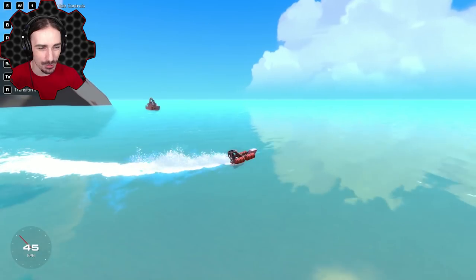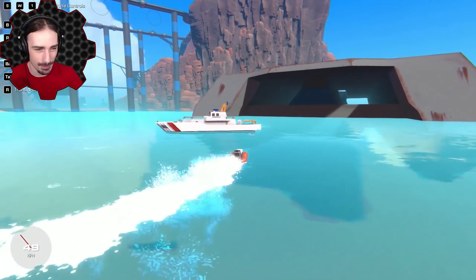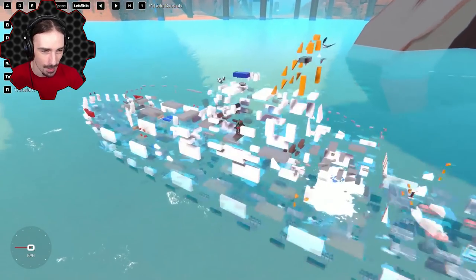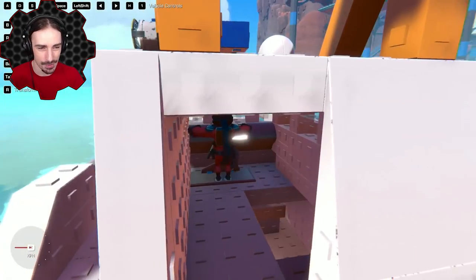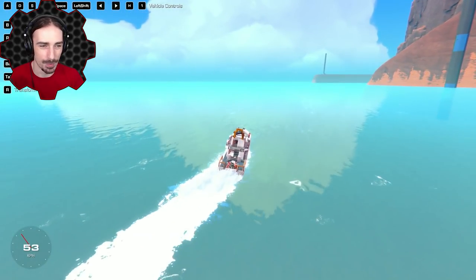Alright, but how do I control the actual boat? This is the one time where pushing buttons and seeing what happens isn't actually working. I can't make the thing happen that I want to happen. Okay, we accidentally destroyed a little piece of it. Alright, oh, there we go. I think I actually have to get into that particular seat, which happens to be the captain's seat. Alright, now I can control the real boat.